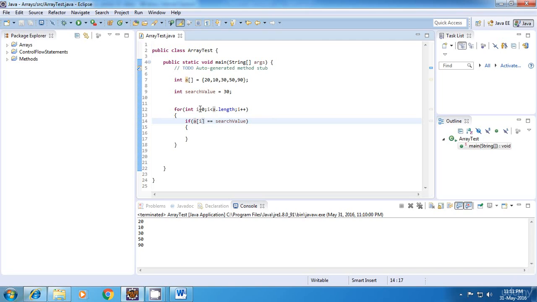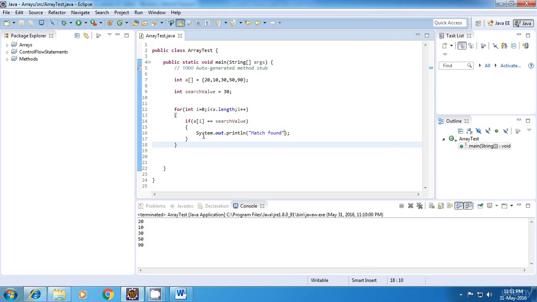Let's say, for example, the first value will be a of 0. So a of 0 will be checked with the search value. If it's a match, then we'll display some message on the screen. Let's say sys out match found. Okay, and if there is no match, then the for loop will just continue. Okay, so this is the code.